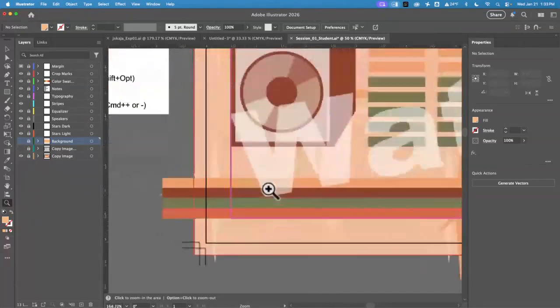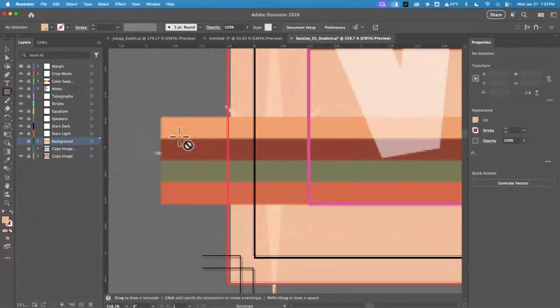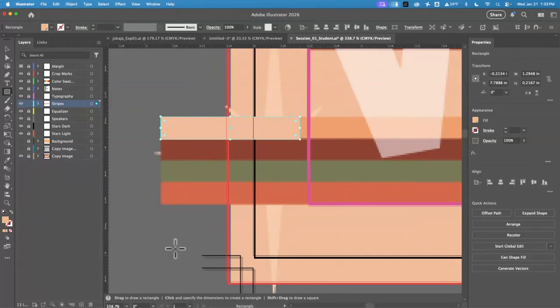So I can zoom in. And I'm going to make one rectangle. I'm going to make sure I am on my right layer. It is blue. And I'm going to draw a rectangle. And I'm just going to do it that size, okay? And it's not long enough yet. It doesn't need to be. Because what we're going to do is draw the 4 and then make them all the same size at the same time. It's crazy. So I'm going to go to my selection tool.